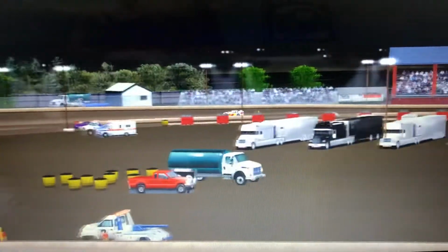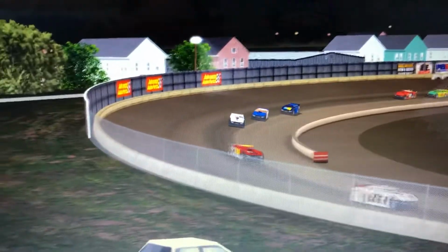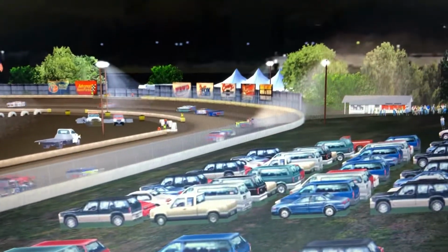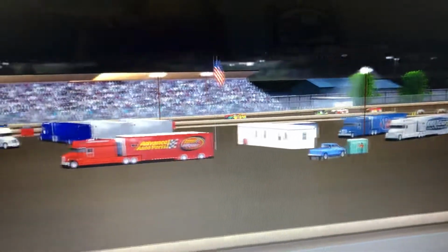Cam Cleary's there all by himself in that number 5 car in the 3rd position. It's JC in 4th, Troutman in 5th, Paxton in 6th, Dale Jr. Fan 7th, Blake in 8th, Connor Cummins in 9th, and Josh Drake rounds out the top 10. As he's going to look underneath Connor Cummins for the 9th spot now, coming off turn number 4 down the front stretch.